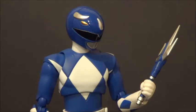So what are my final thoughts on the SH Figuarts Mighty Morphin Power Rangers Blue Ranger from Tamashii Nations and Bandai? Well, it's a very great figure. Very glad they're bringing this over here. Wish they'd bring Super Megaforce over here because the Gokaigers are expensive. I would also love Dino Charge and Dino Thunder to be brought over. But, yeah, he's a really cool figure. Really dig his sculpt and stuff, even though it's just like my Red Rangers and etc. He's got great accessories, scales well.